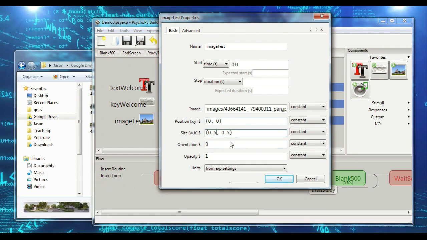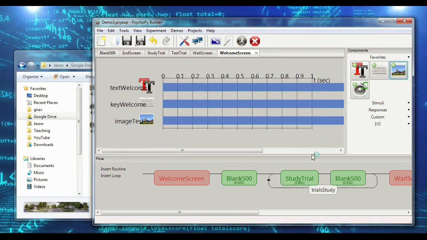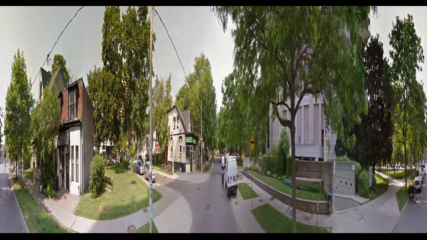But if you're okay with the image being sort of small in the center of the screen, these dimensions are okay. But if not, you have to change them. And by the way, if we wanted the image to take up the entire screen, we could set it to 2, 2, and then whatever the size of the image, it will stretch to fill up the entire screen. So you can see here, this is what our image would look like if we used width and height of 2, 2. Obviously it's distorted, it's too tall, it doesn't need to be that tall.